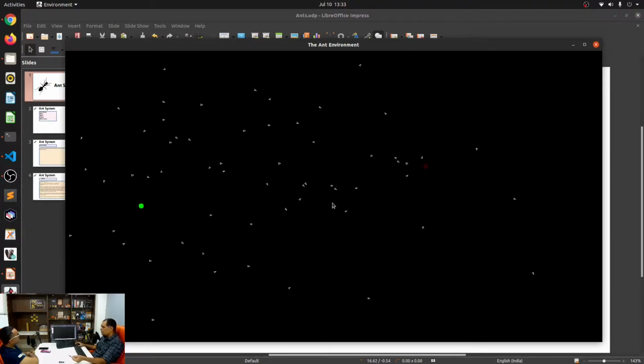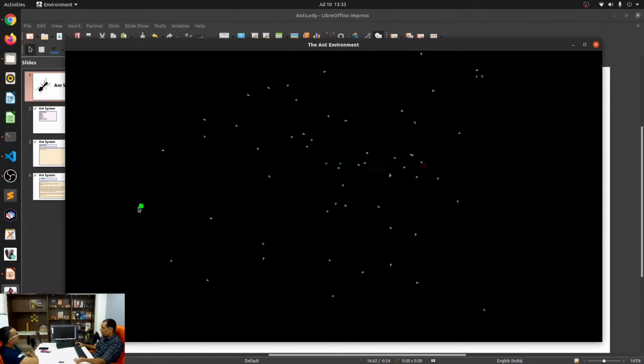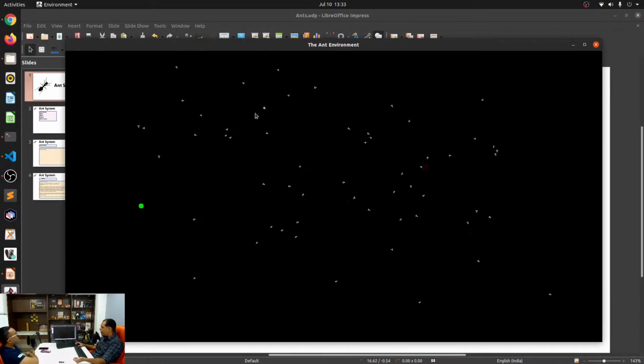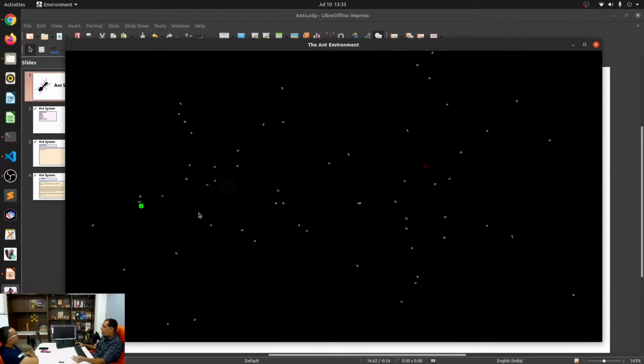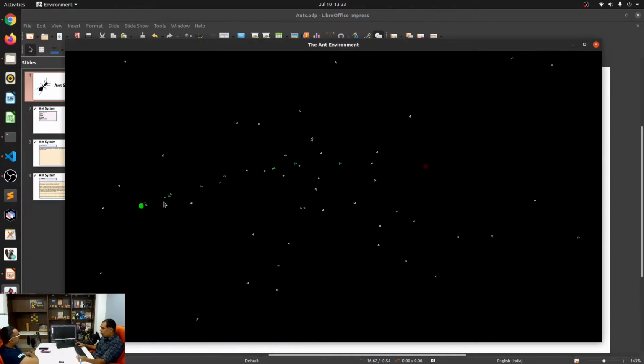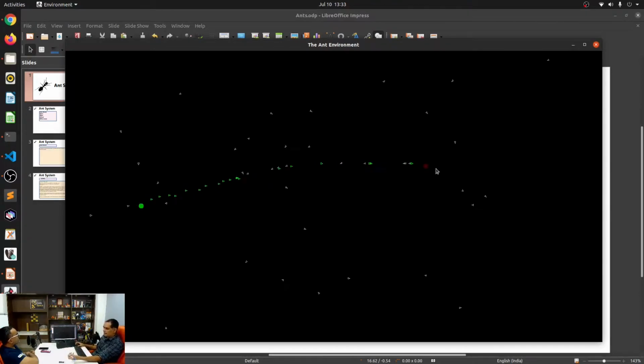Essentially, it's an ant system. An ant system has a nest over here. It also has a food source. And you also have ants that basically do the job of looking for food. Once an ant finds food, it needs to go back to the nest carrying that food particle and then strengthening the nest. Once the nest reaches a certain threshold, it can create new ants, or at least that's what the idea was. It's not perfect, and it needs a lot of work.